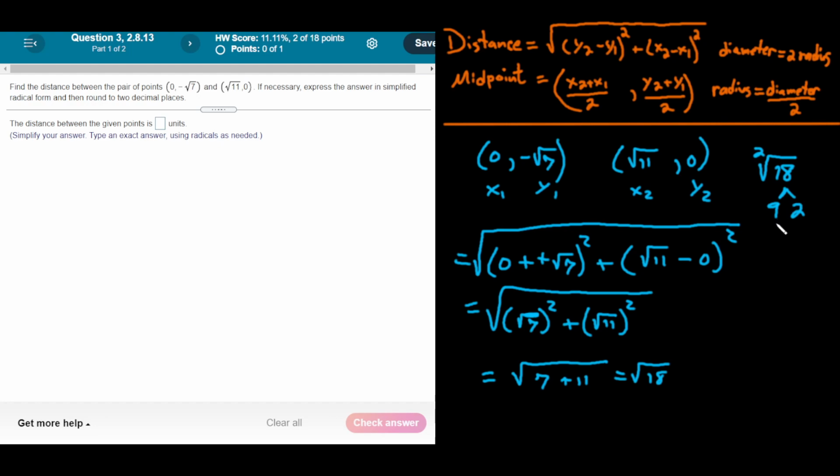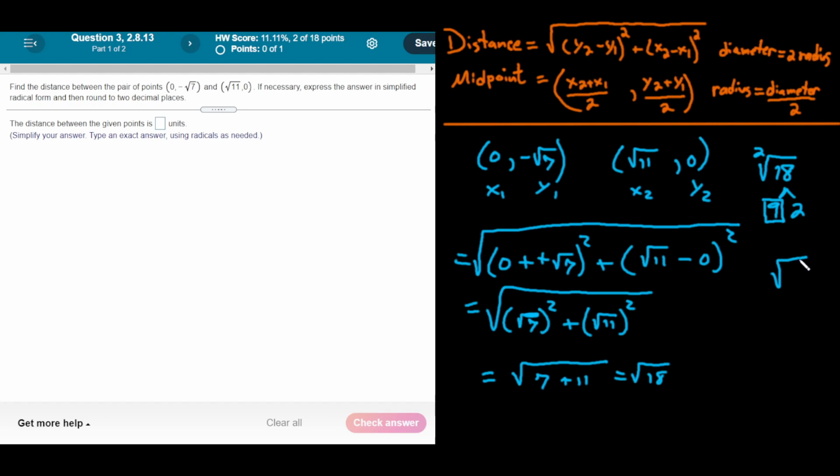And now I know we can break down a 9, but I want to show you something. If you ever come across a perfect square, you see I'm putting a square above it, you can just take the square root of that number. So we have 9. 9 is a perfect square. So what's the square root of 9? 3. You could put a 3 on the outside, and look what's left over. We have a 2 left over. Bam. So the answer is 3 radical 2.